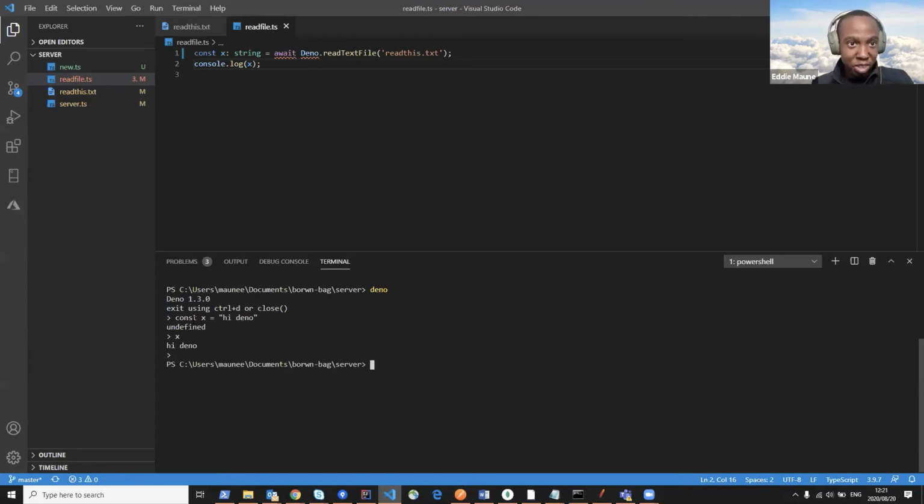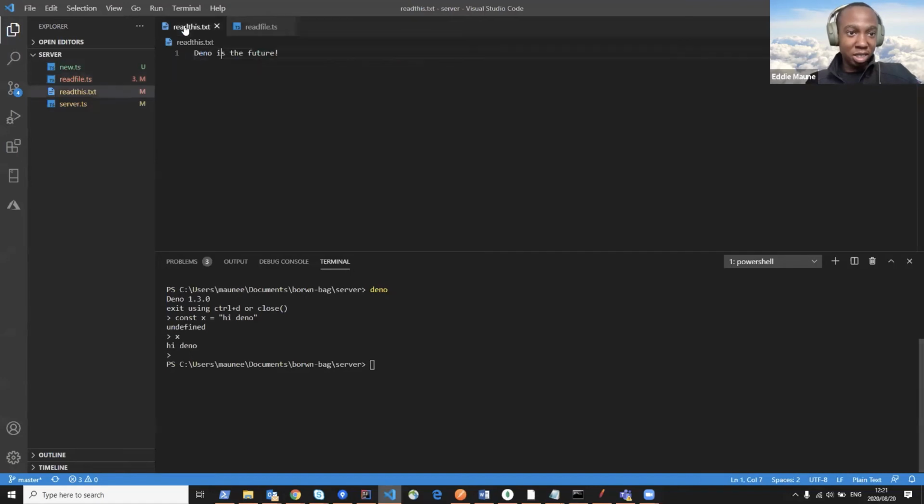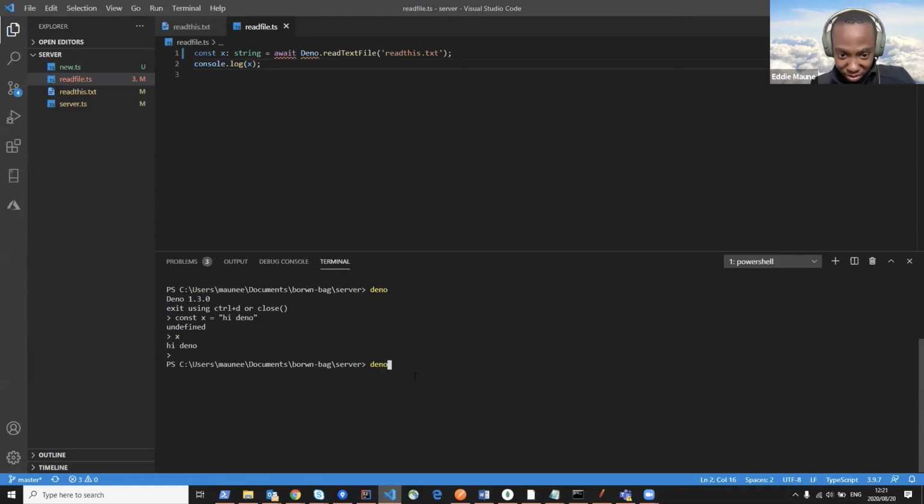I'm just going to run this file that I've already coded. All this code does is read this text file, which says Deno is the future, and log the contents of the text file to the console. To run that, we type deno run and the name of the file.